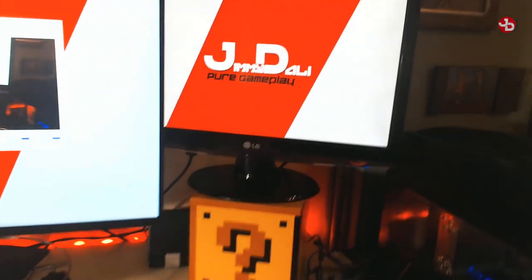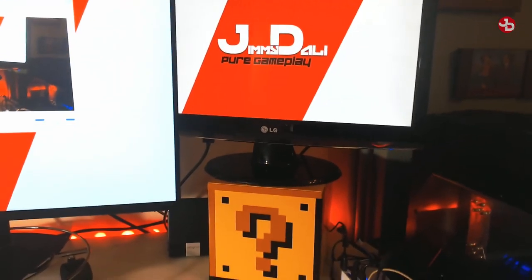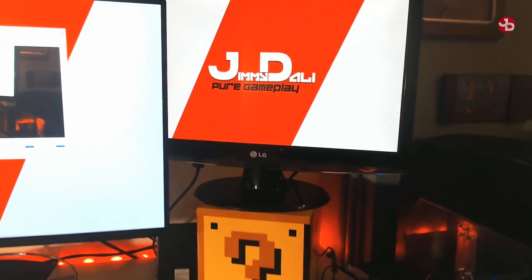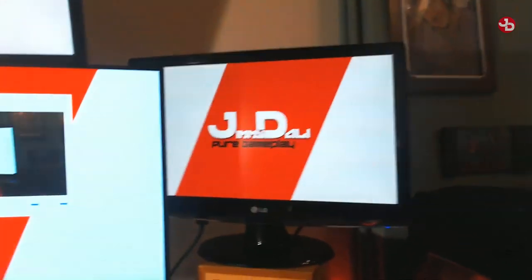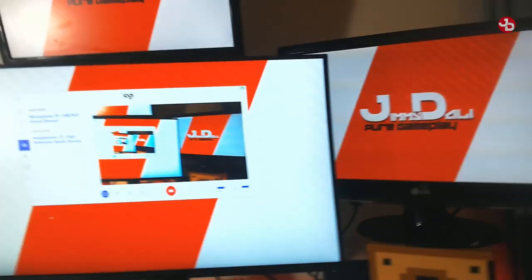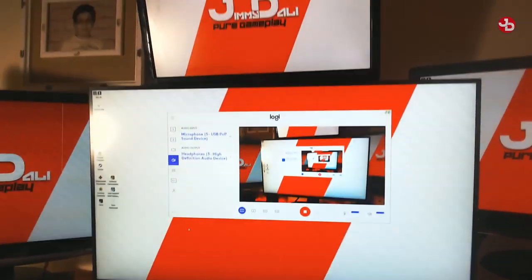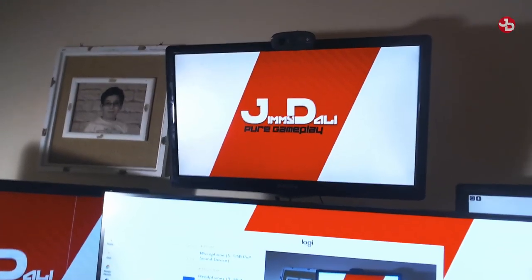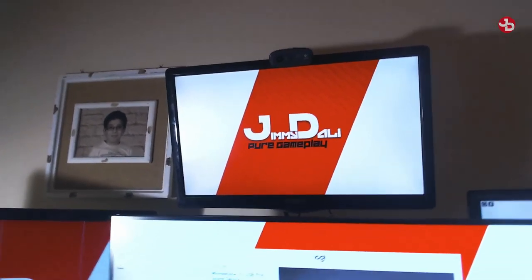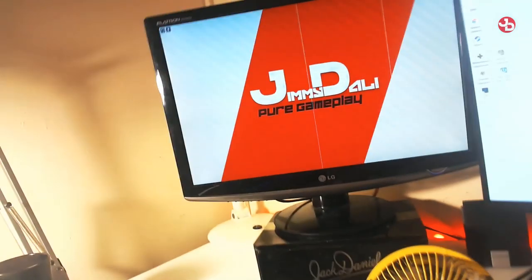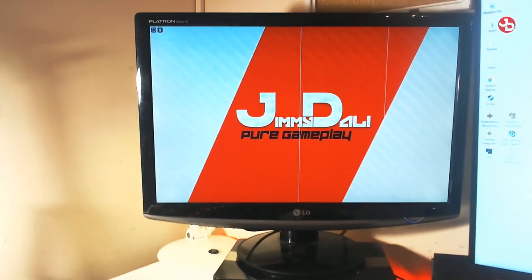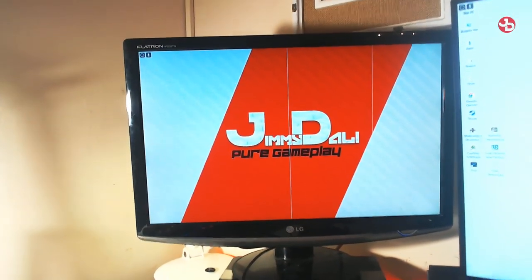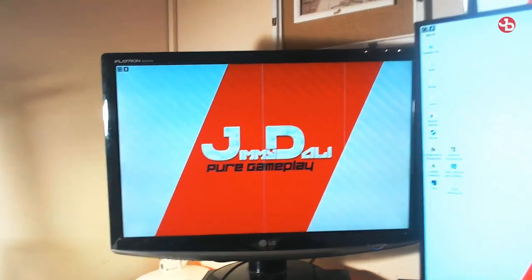Another LG monitor. This one's a smaller one, about 20-21 inch. I don't use this one much. I only use the 27 inch to play. This one, where I put the Google Chrome so I can watch my YouTube video. And this is where I'm going to have my Streamlabs with a chat dialogue on the left.